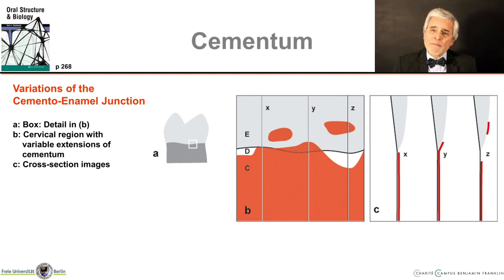And at Z, the vertical line runs in such a way that the zone of uncovered dentine peeks through, marked with white, between the enamel in gray and the cementum in red. And this also seems to be normal, and everyone knows this. Perhaps when the gums do retract a little bit, then the dentine is really somewhat exposed here, and if you are going jogging in the cold and breathe in the cold air with your mouth open, then I see that it can get really cold at the neck of the tooth.